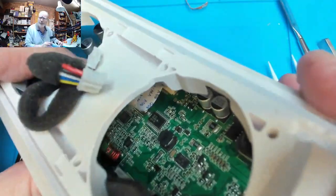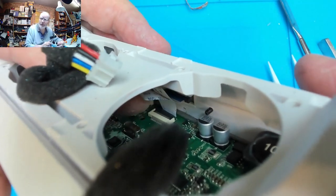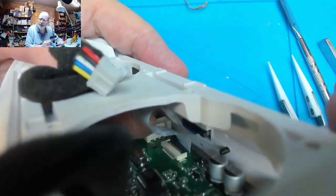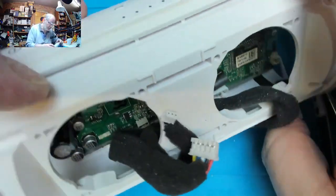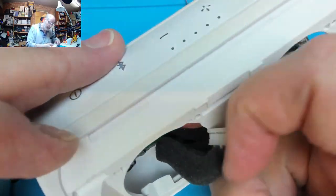Excuse that break in transmission, folks. I had to get real up close and use an alternative light source so I could see to get that ribbon cable in there. God, that was hard. Hopefully everything else will go back in a lot easier way.